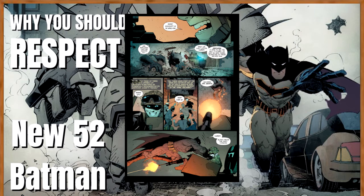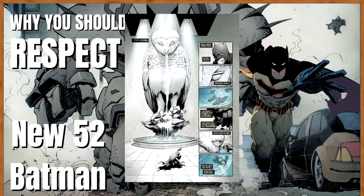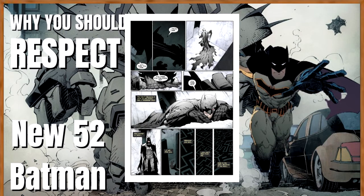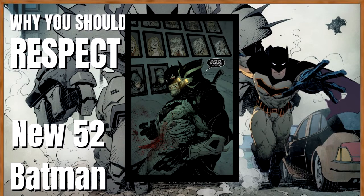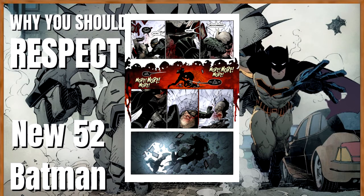Batman almost got hit by a point-blank explosion set off by the Talon when he destroyed that building, which we mentioned in the speed section. Probably the most impressive durability feat, though, is that Batman endured eight days of dehydration and hunger — with only contaminated water that would cause hallucinations — while navigating and fighting his way through a maze. At the end of the maze he had to fight against the Talon, a zombie-like super soldier with superhuman strength, skilled at martial arts, who can take massive damage.